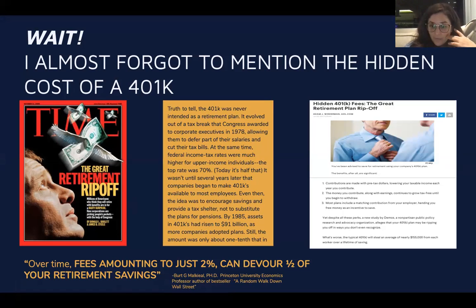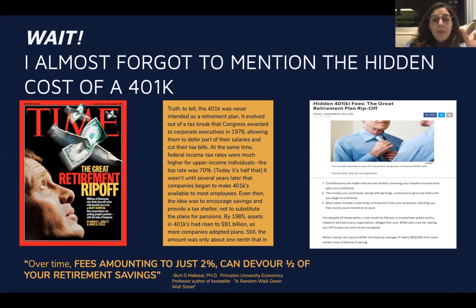Yes, they do have fees. And that's why in the first couple of years that you have your policy, the cash surrender value is not as high as the cash accumulation, because there are fees associated with it. And on top of that, you're paying for the benefit of life insurance and lifetime income riders.